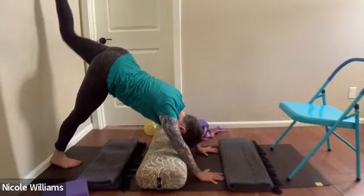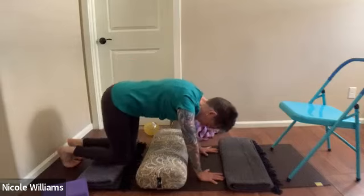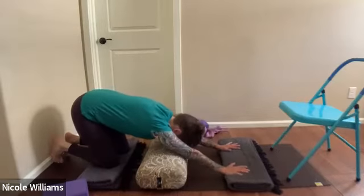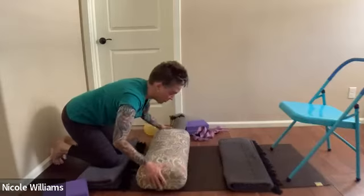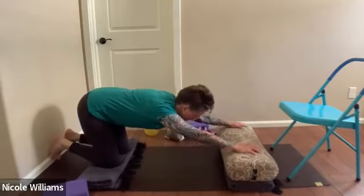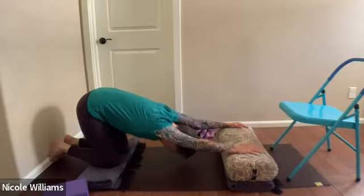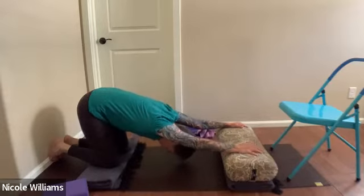Now, as you feel the left foot come down, lower down the knees. And then take a reach with your hands on the blanket, head down. If you want to get a little different reach, you can put your bolster on top of your blanket and stretch your arms this way. This is kind of nice to do. I love this feeling. Just through my back, my head is completely centered.